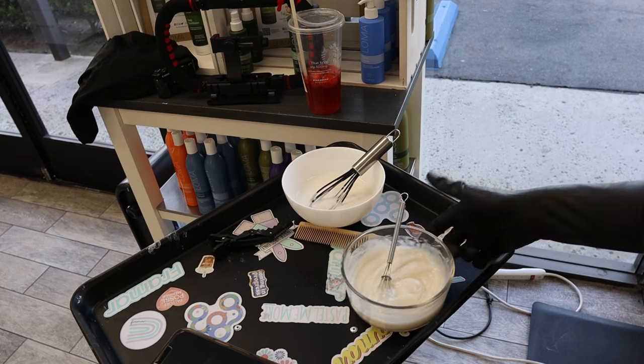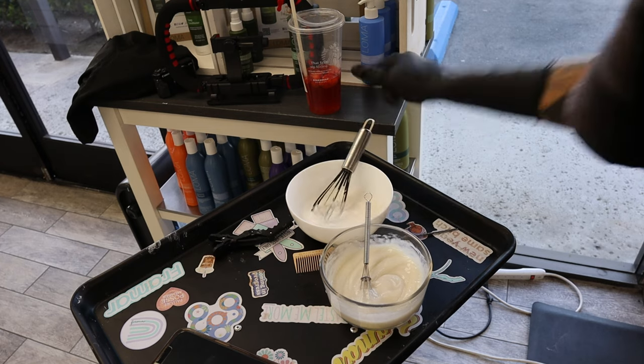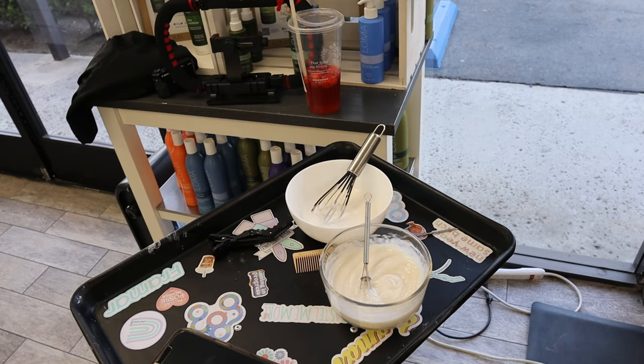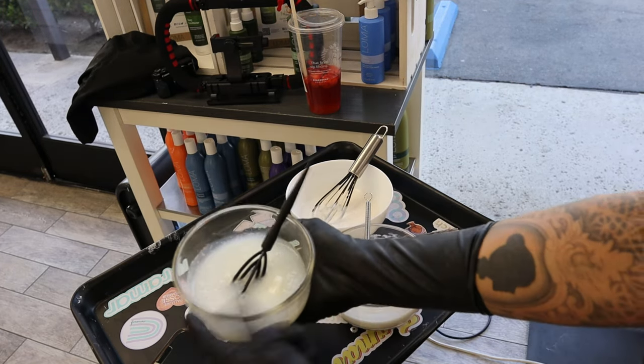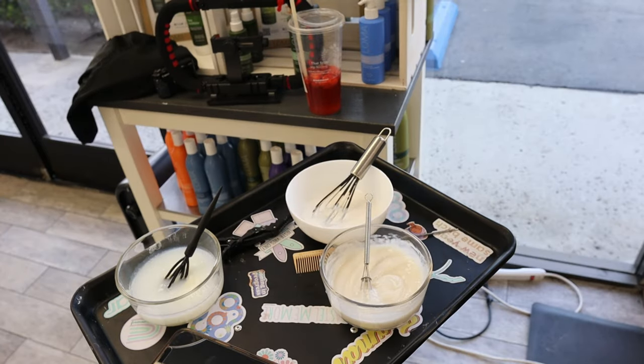All right, we got 6 NUA, 8 SM in this bowl. I got no ammonia, 10 volume. I got 8 NUA in this bowl. Let's get into it.